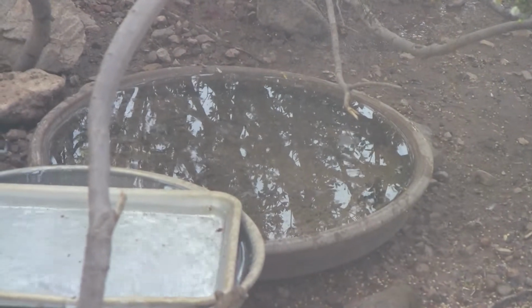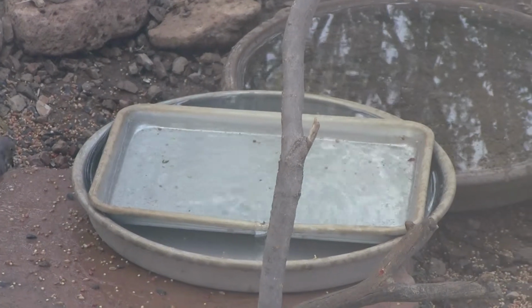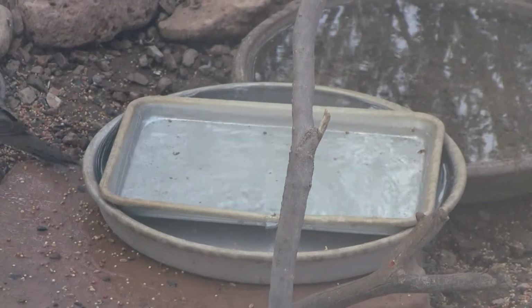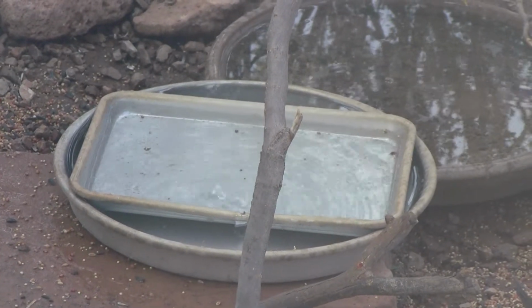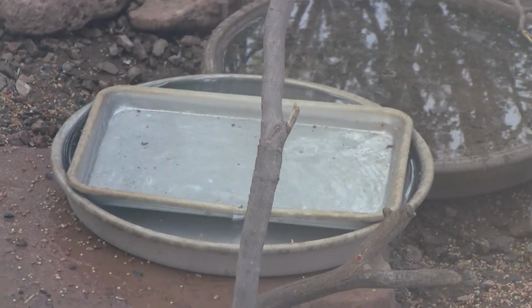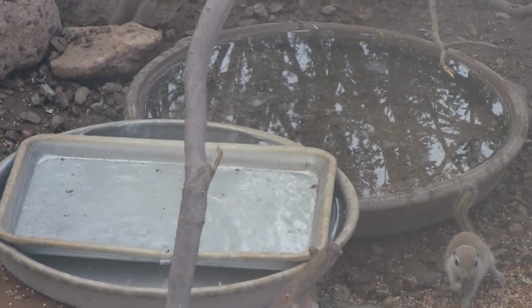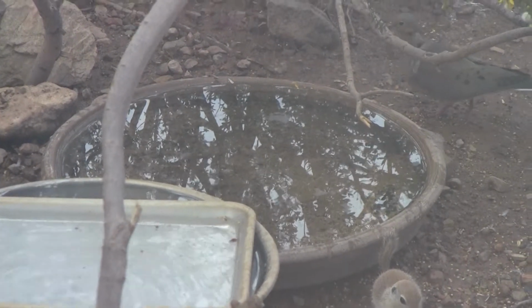So, once again, to summarize this real quick, the top pan is for the birds to take a bath in and to keep their dirtiness isolated as best as I can in the top bowl. It then drains the water without taking the dirty pieces that they tend to leave into the bottom pizza bowl. And then the pizza bowl, when it overflows, pours the water into the large plastic bowl.